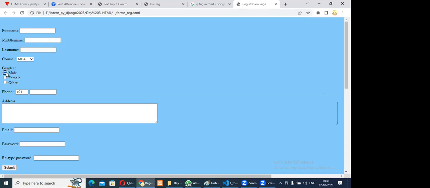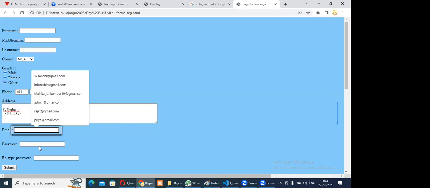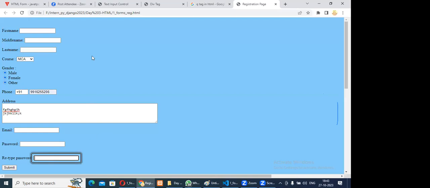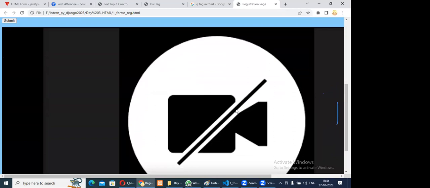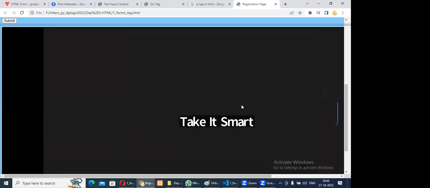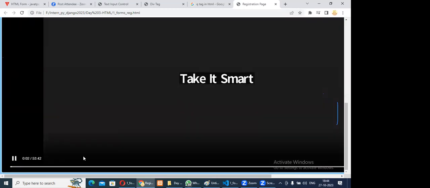Radio button, correct? You cannot select two genders, but it is getting selected; it should not happen. Phone number, fine. Address, see, this is a text area, having multiple lines. Email ID is there, password is there. Only alignment is not done. And here the video came, guys. So you are also downloading, I am also downloading the video.